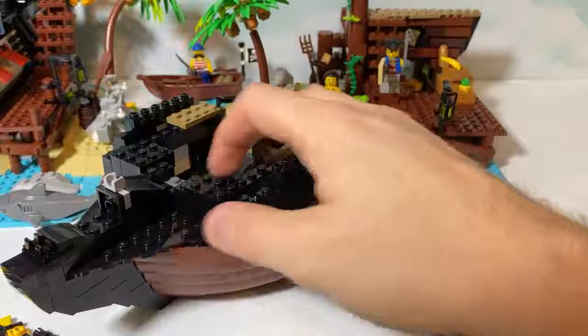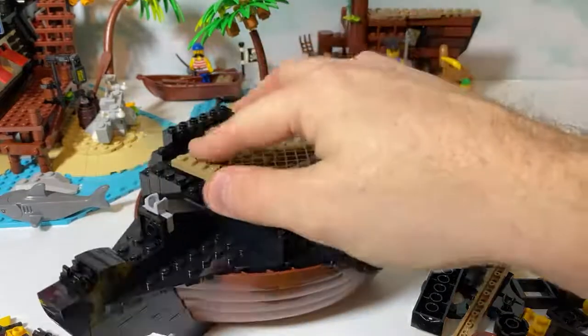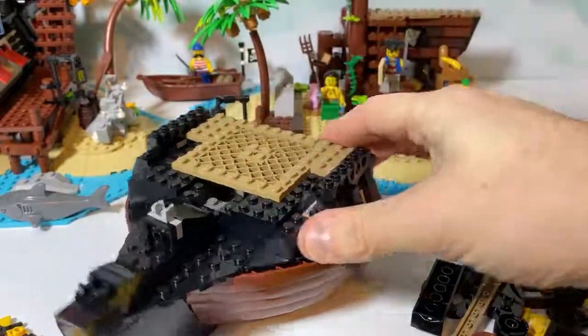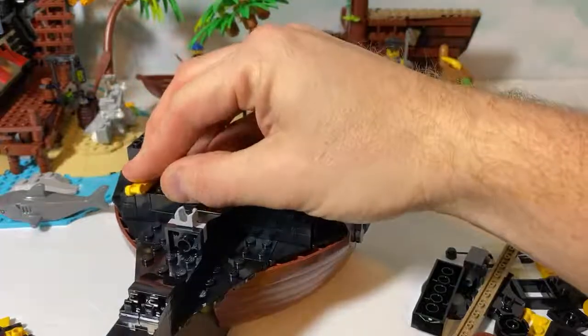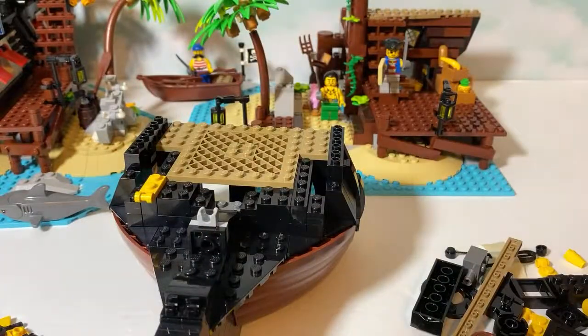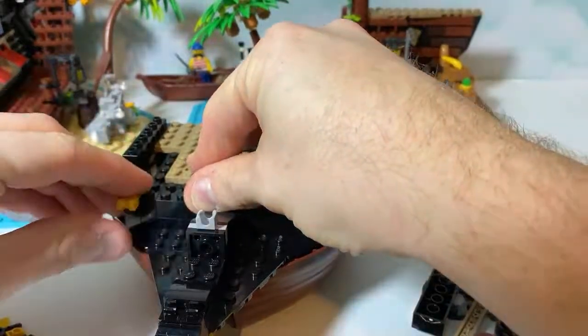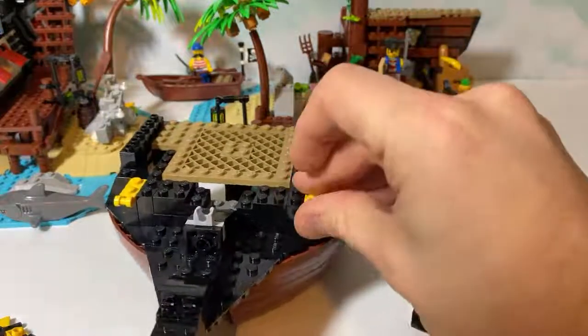All right, let's turn it the way they have it. Once again, another big piece that does a tremendous amount of the work. Those are also satisfying to put on because it does so much for you. So it feels like you're covering a huge amount of real estate without really having to do too much.